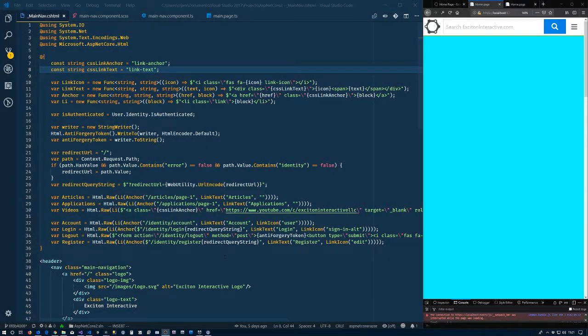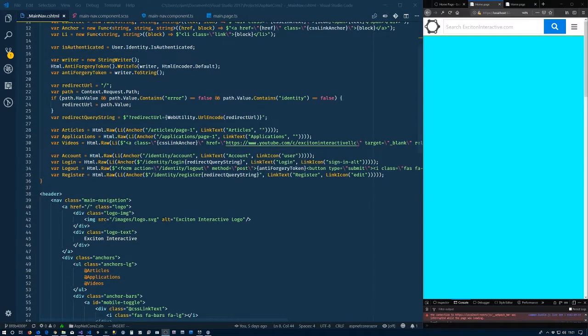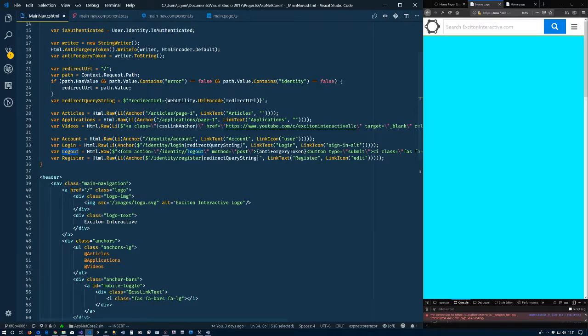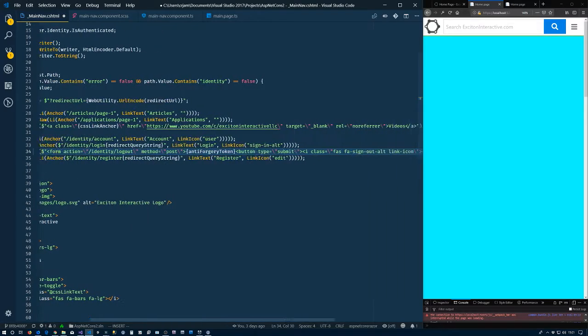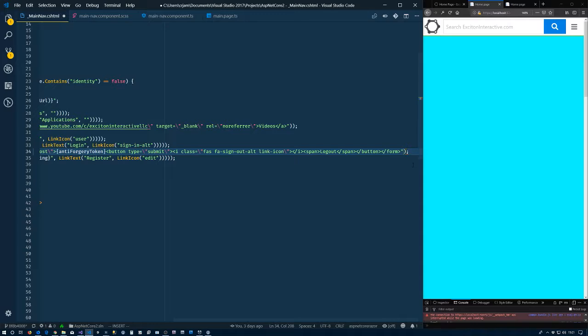Alright, so let's go ahead and get started here. So the first thing that we're going to do is modify slightly what I did previously. And if we look in here, we have this definition for a logout, and it's this form with the button, blah blah blah. So this is contained within a UL, so we have a little bit misformed HTML. This thing should have actually been contained within an LI element, so we're going to fix that. That's taken care of.